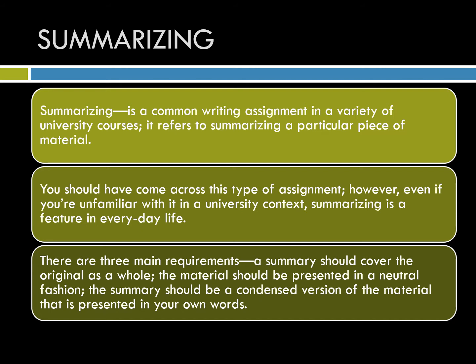For a university summary, there are three main requirements. It must cover, for our purposes, the whole article. The material should be presented in a neutral fashion, and the summary should be a condensed version of the material that is presented in your own words. So it does not require any verbatim, that is word for word, quotations or citations. It is merely a summary of the article written, in this case, in my own words, and with the appearance of being objective. You don't know what I think of the article just from the summary.